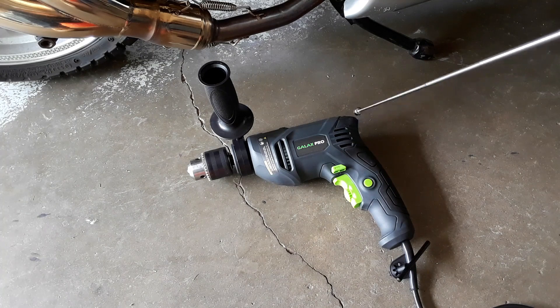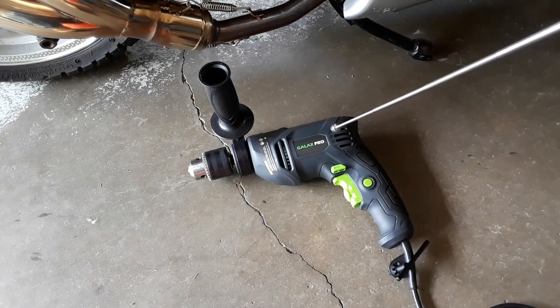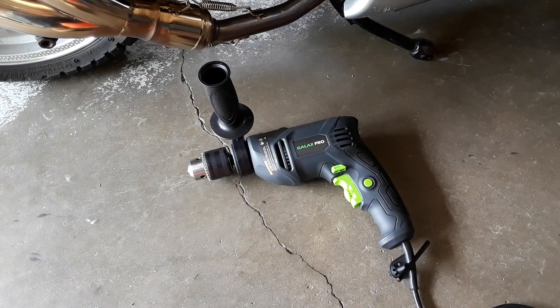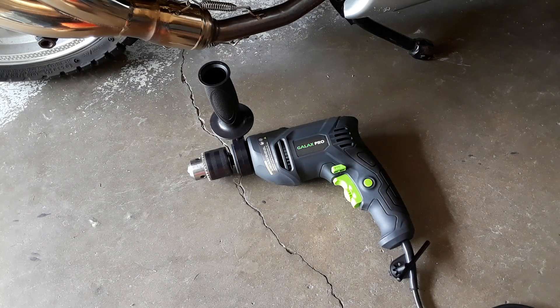Before we even start, let's talk a little bit about the drill. I just purchased it from Amazon to do this application. As a person that's been working on cars for over 20 years, I find there's no easier way to break your wrist torquing a rusty bolt than with a drill, so I use impact guns. For this particular procedure, I was forewarned to stay away from the impact gun because it'll only tighten the bolt. So I purchased this high-torque drill for $30 off Amazon with a top speed of 3,000 revolutions per minute — it should turn this small engine with no problem.